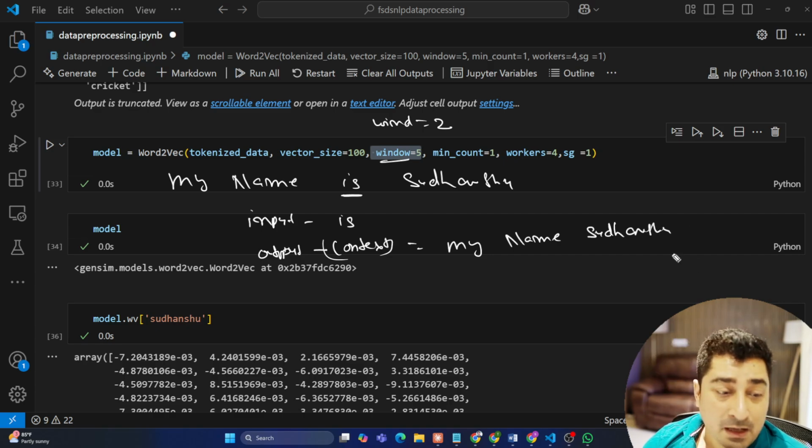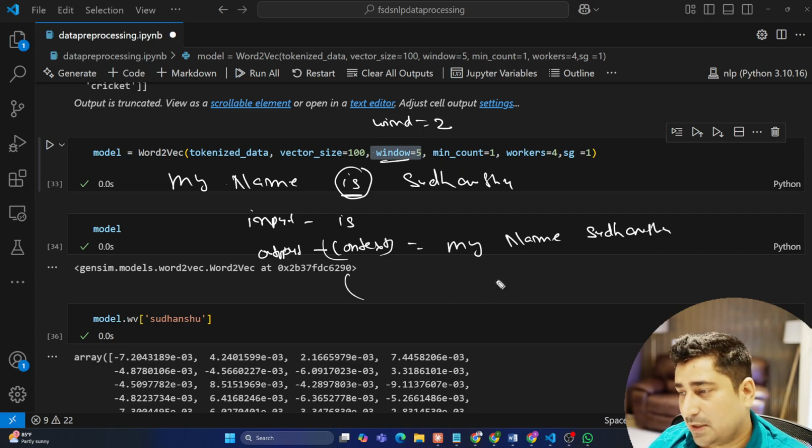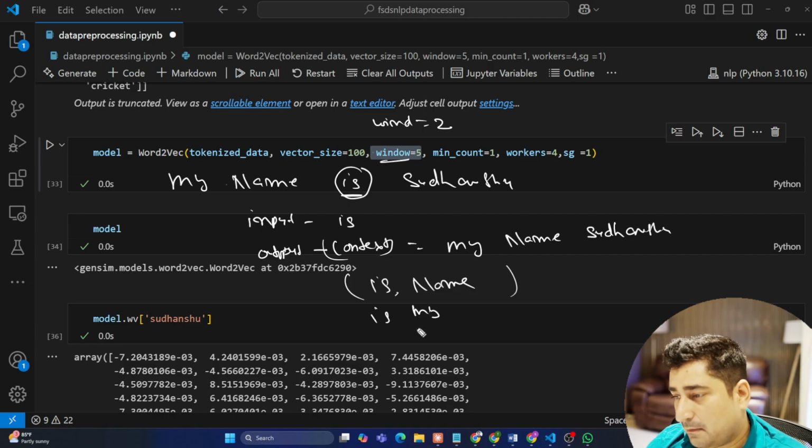Here, if window size is equal to 2, it will start taking pairs. It will take is, name; is, my; is, Sudhanshu. So it is going to create the pairs is-name, is-my, is-Sudhanshu.